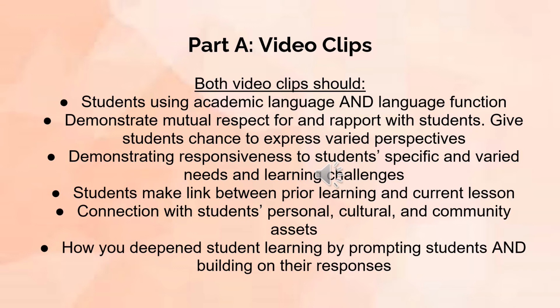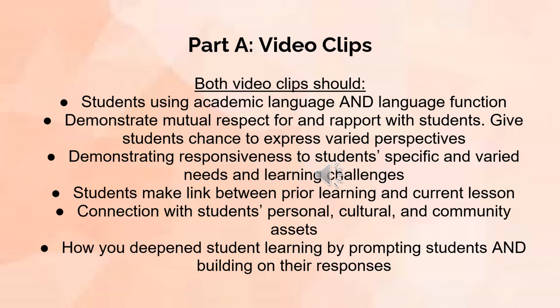For the video clips, there are some things that should be included in every video clip and is not specific to one clip or the other. The first of these is that you need to have students using academic language and the academic language function that you mentioned in your lesson plan. So we need to see students actually using this vocabulary, using this language function. The second thing is that you have to demonstrate mutual respect and rapport with students. You have to show that you have a positive environment and a good relationship with your students. You also need to give students a chance to express varied perspectives.